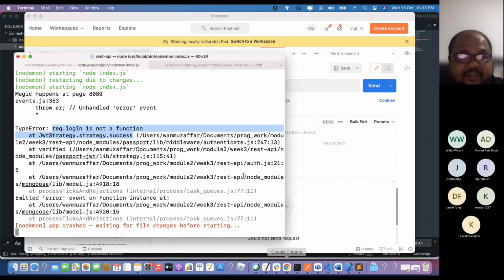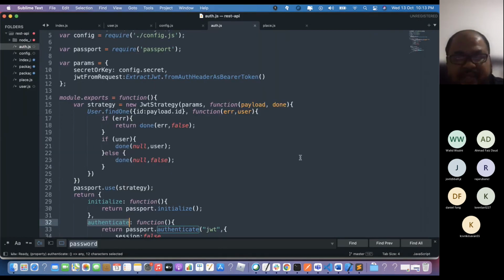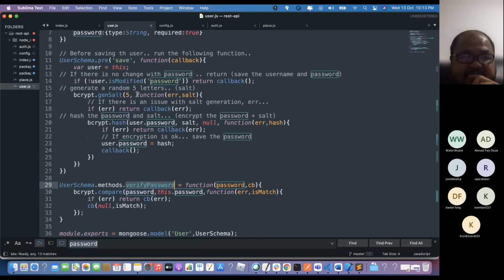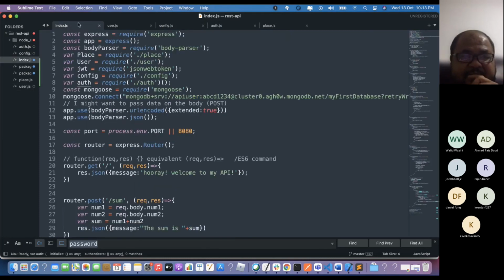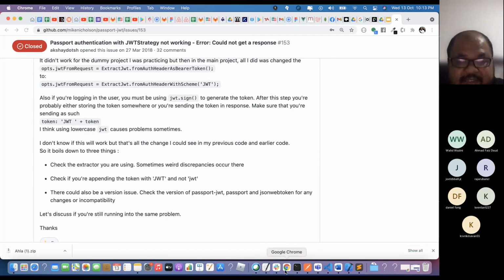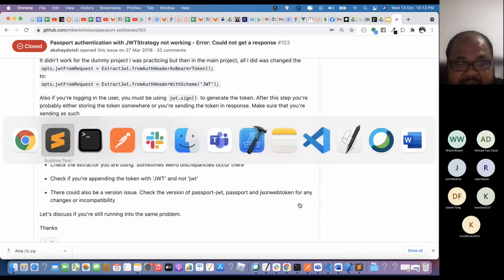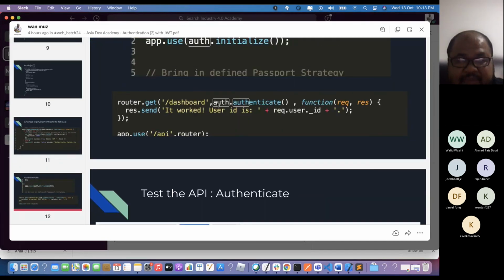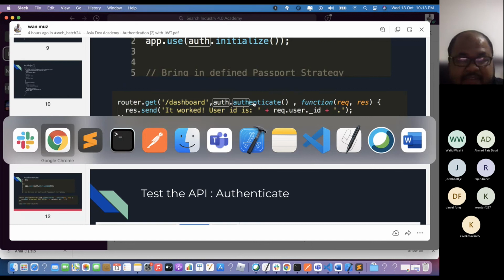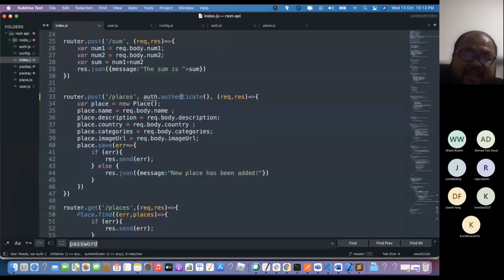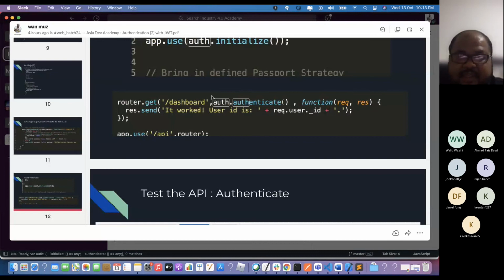Okay, kalau I tak letak, so something is already wrong here. I rasa places tadi. Yeah, I'm trying to figure out. Auth.authenticate, so router.post places auth.authenticate.